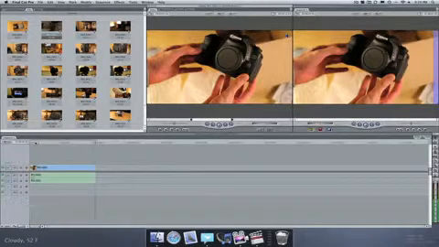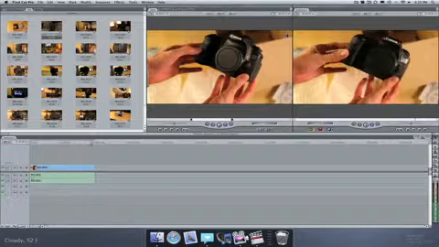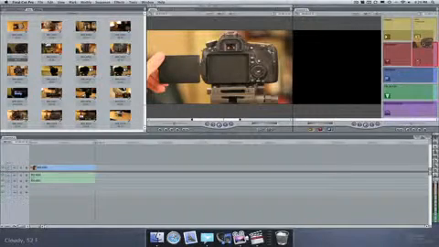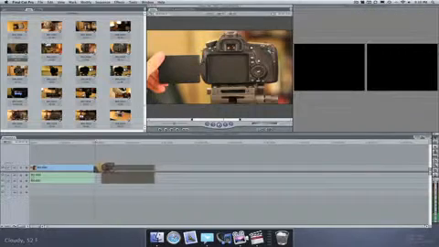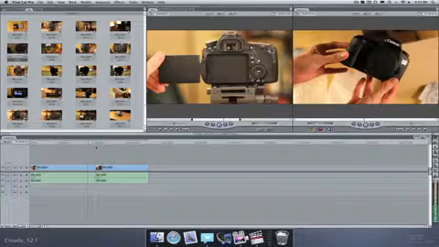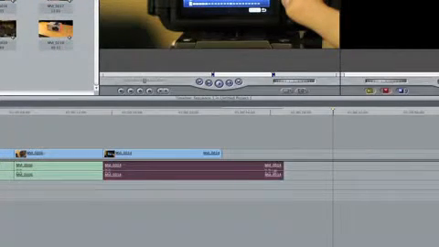Now once I have it inserted, you'll notice in the canvas window what my clip is going to look like in the final product. Then, just like in iMovie, I'm going to repeat those steps until my video is sequenced how I want. It's easy to make changes as well. Just go into the timeline and click and drag, or double click on the clip and make the adjustments in the viewer.